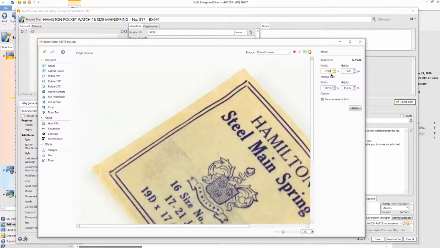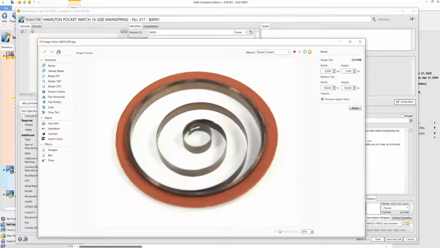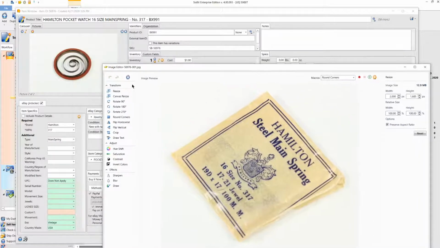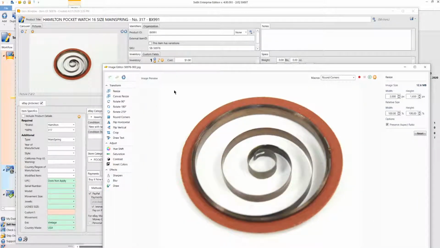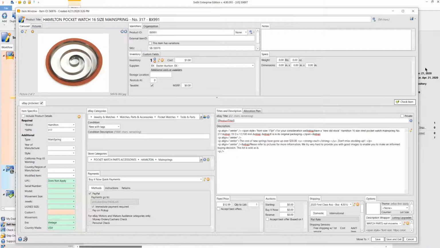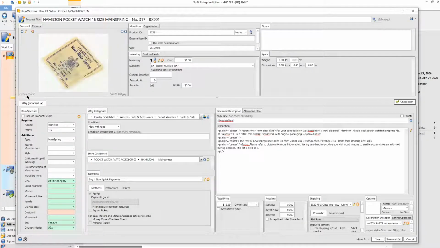So you just make it in there, and that will be set up, and watch what happens. Just to show you, I'm going to use this picture because when I close it, the picture is going to change. There we go. And picture number 1 is always the thumbnail.